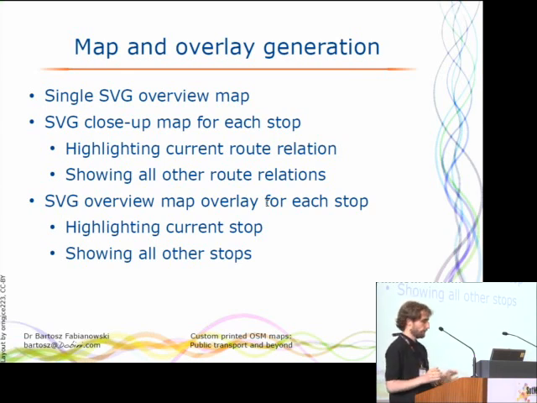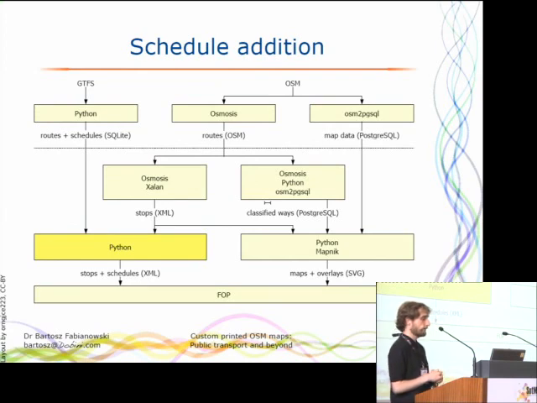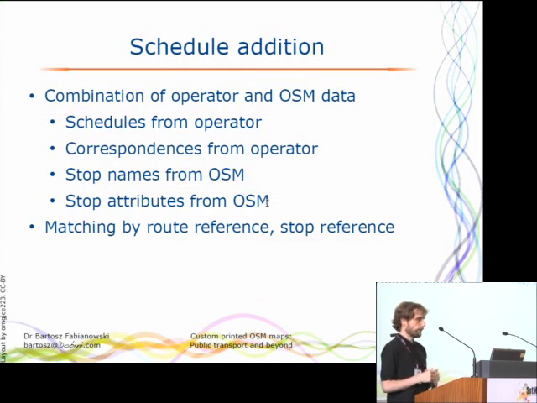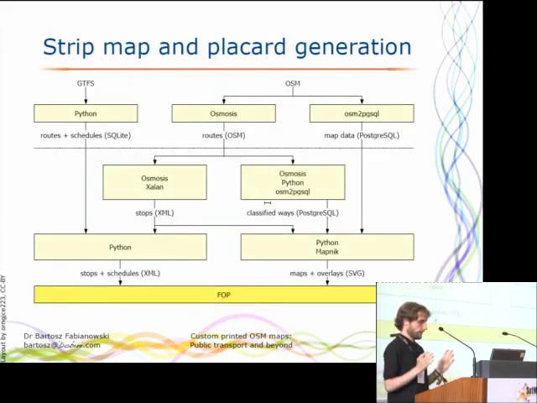We create those and we store them away for the moment because there's one more preparatory step, which is another Python script that combines for us the data that we got from the public transport operator with the data that we got from OSM. For each individual stop, we need to combine the two sources. We want the schedule that we get from the operator. We want the corresponding bus routes, which again we get from the operator. And then we want data that we get from OSM. Most importantly, the name, because we want to work around creative misspellings. And we want the attributes from OSM. That was again bench, shelter, and tactile pavement. We combine the two into an XML file. And we can use the route reference and the stop reference as keys to match them so that they can automatically be merged.